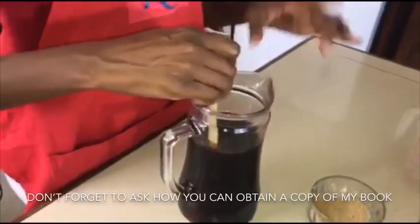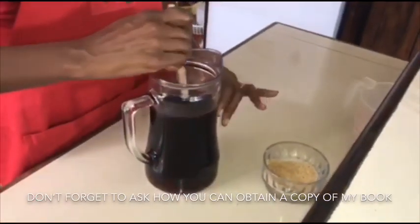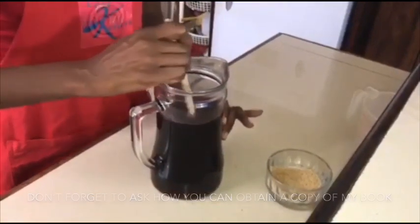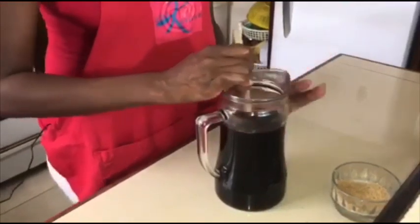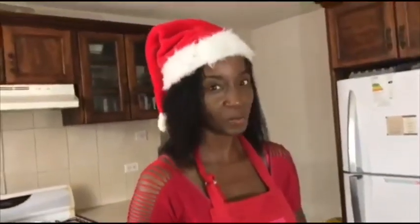So as I stir, the spoon will not be hitting on the sides of the glass. We're going to stir this vigorously — you can smell it. I can definitely smell the hard spice from here. The only thing left to do is to chill. Once it's chilled I'll be back to let you know exactly how it tastes.